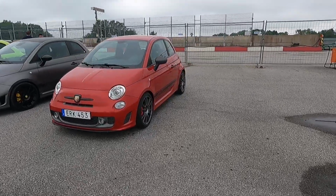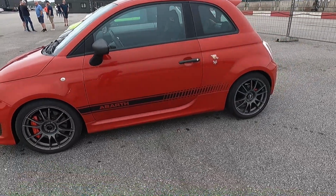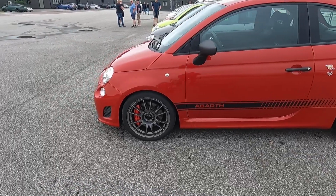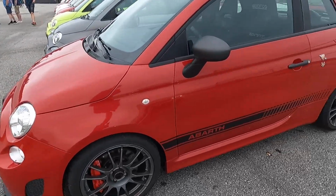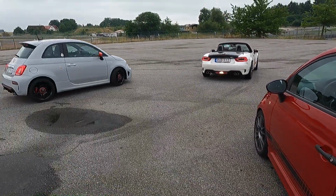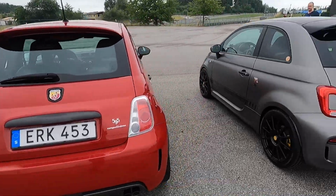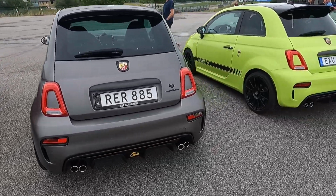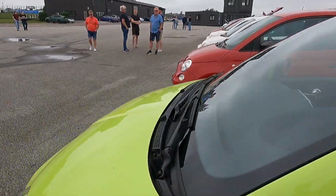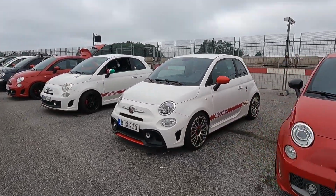Now this is a car I'm familiar with. Been out on the track with this guy on numerous occasions. He is fast. He does a lot of track days and he's got R deck, and that always helps. Not so sure what kind of engine modifications, but he's got experience, that's for sure. So he's my #1 rival today. We'll see if my mods help my pace at all. And we are the only adrenaline green, and that's nice to see. I bought it to be original.